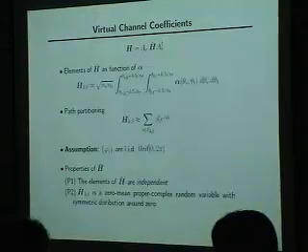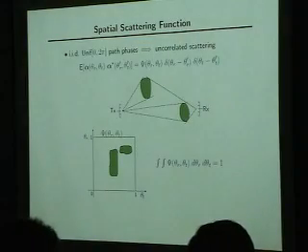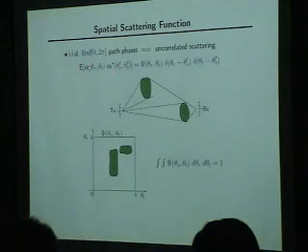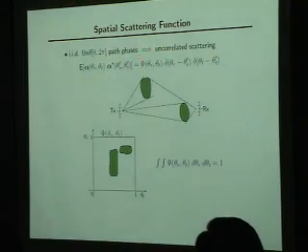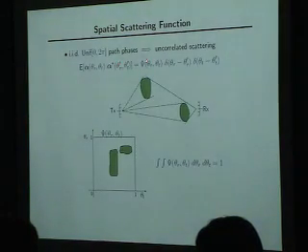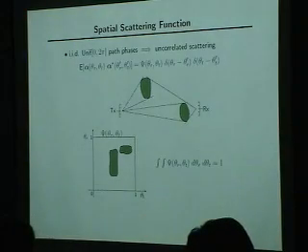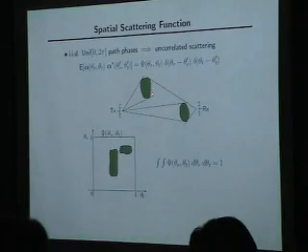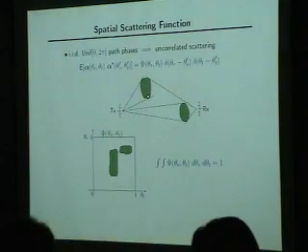Now let's study the distribution in a little more detail. We need to say something about the marginals. Actually, we can say something not about the marginals, but about the variances, through what's called the scattering function. So again, the independent uniform phases give us what's called uncorrelated scattering. With uncorrelated scattering, there's an associated scattering function. If I look at the angular spreading function at angles theta r, theta t, and then theta r prime, theta t prime, and look at the correlation, I get a delta function because of the independence of the phases, and then the power gain associated with those angles. So what is the scattering function? The scattering function captures how power, or gain, is distributed in the channel as a function of transmit angle and receive angle.